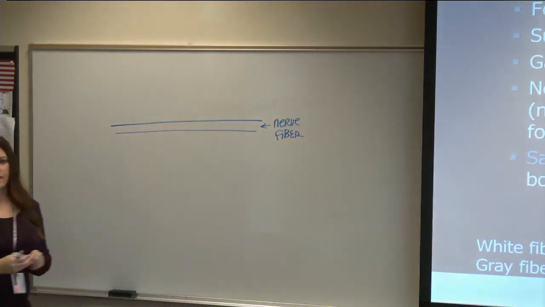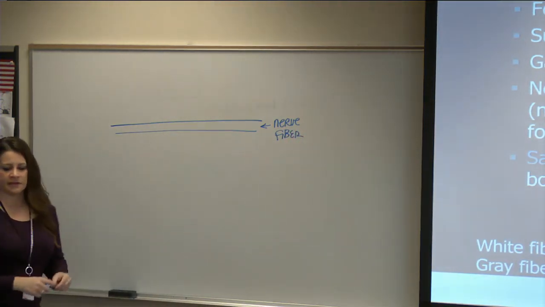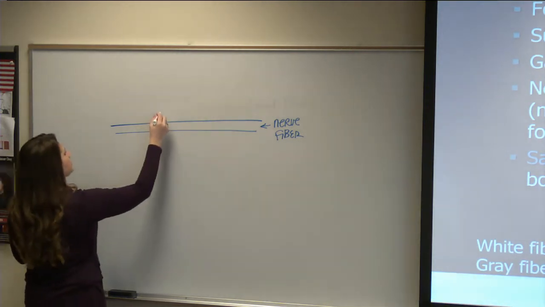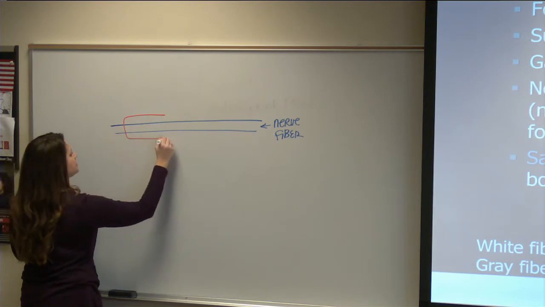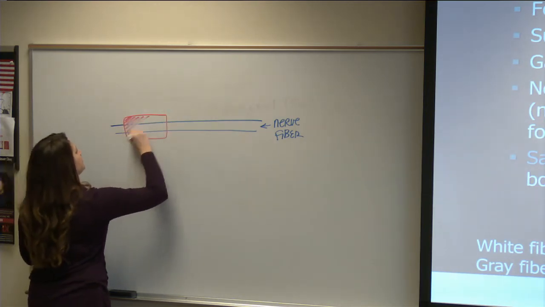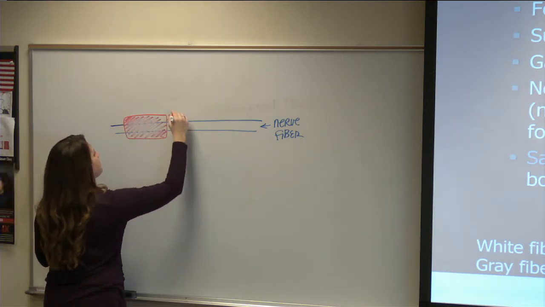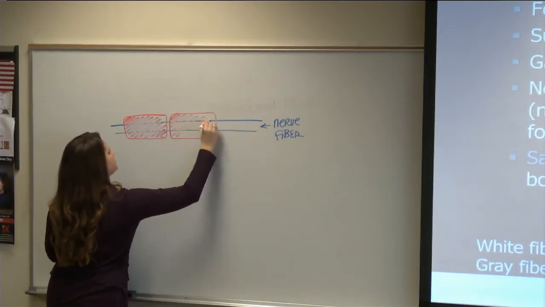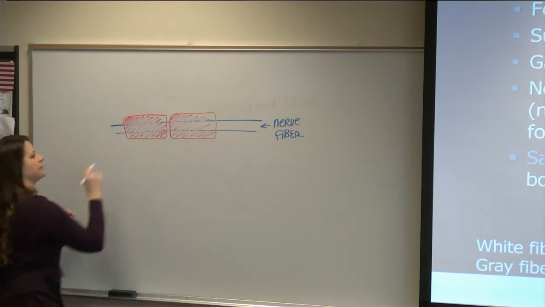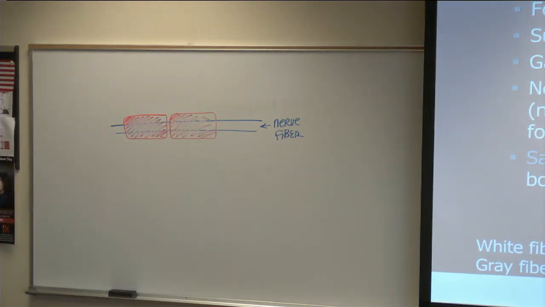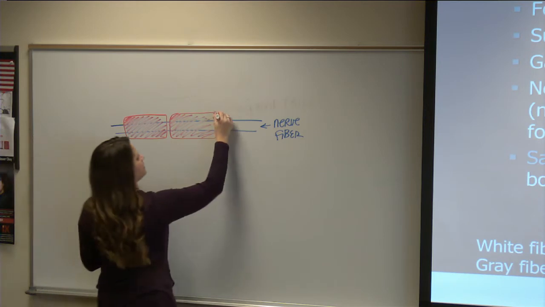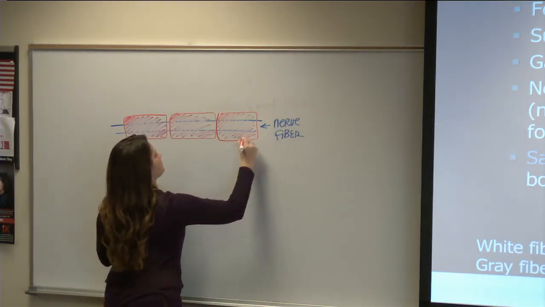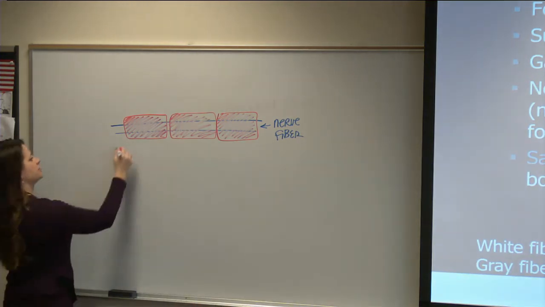Okay, so here's our nerve fiber. Right now it's unmyelinated, so let's add some myelination. So what I'm going to do is add this myelination like so. Let's color it in. So here's some myelination. Here's the next myelination. It's going to exist in these blocks, like so, and there's a gap in between these blocks. So we have that myelination.